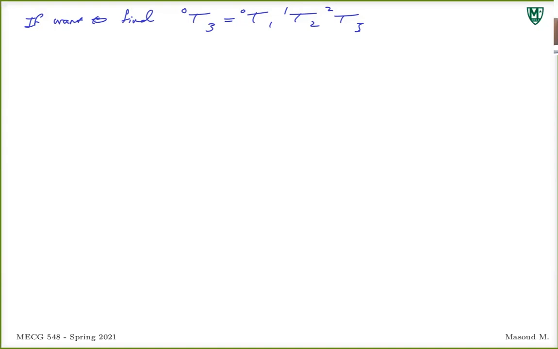Between any two frames, you could be asked to find the transformation matrix from B2 to B0. If you want to do that, you have to find the transformation matrix from B2 to B1, and from B1 to B0, because you can only work with 2 frames at a time. So find 2 that are next to each other, and then another 2 that are next to each other, and then you just do the multiplication between the transformation matrices.